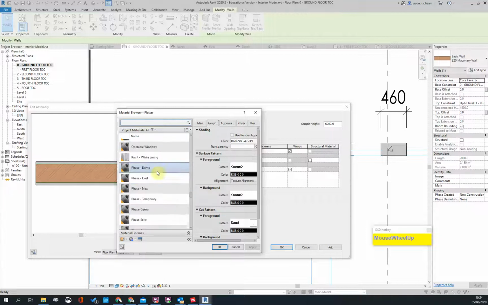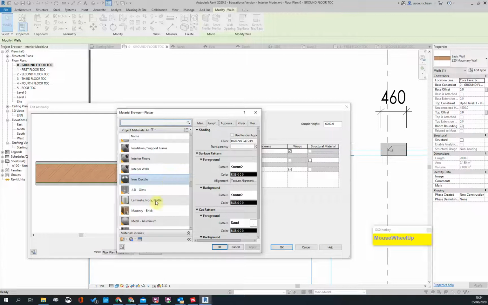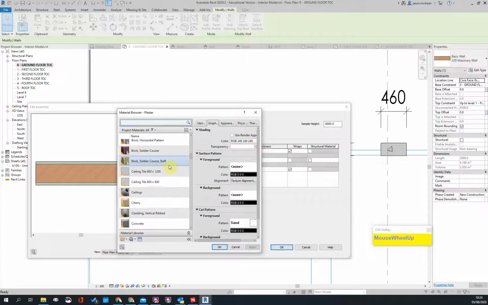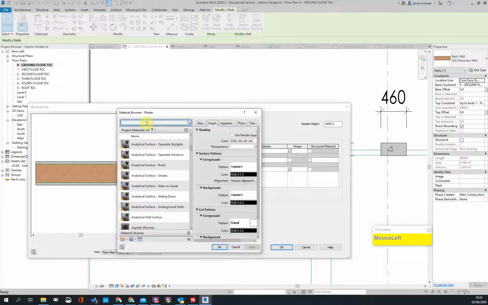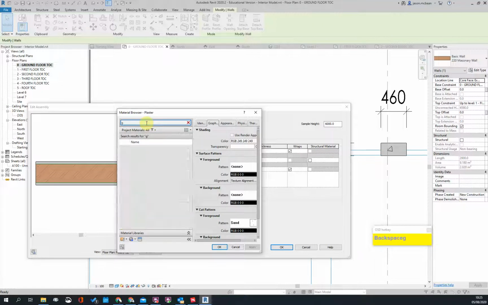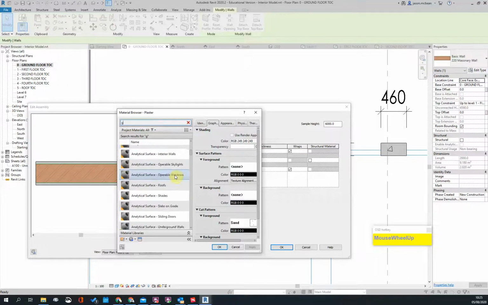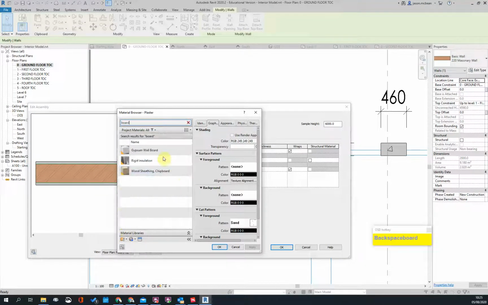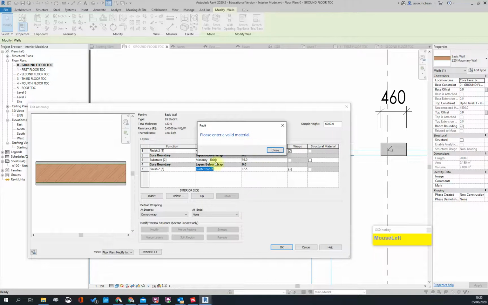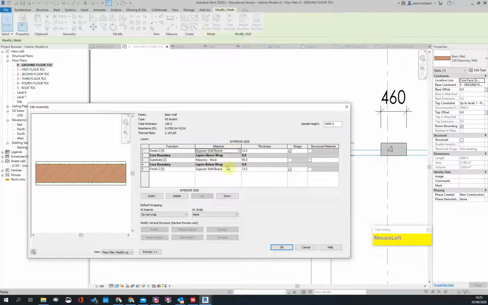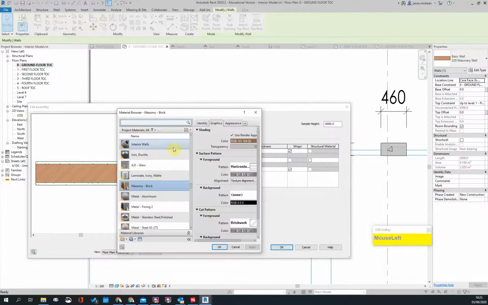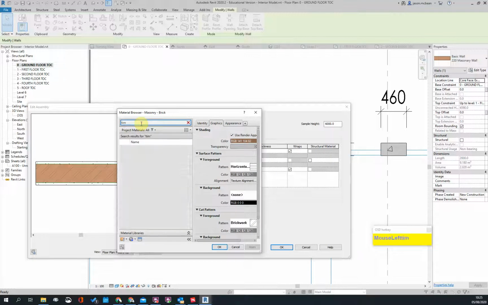Let me just see stud or plaster board. Wall board, plaster board. We can just use the plaster layer for now, but you can load a plasterboard layer. Okay, let me just see. Gypsum layer. It's a gypsum board. Gypsum wall board, that's it. Okay. Oh, come on. Control C, Control V. So it's a gypsum wall board, and this will be timber. It's a timber stud, so this will be timber, structural timber joist layer.